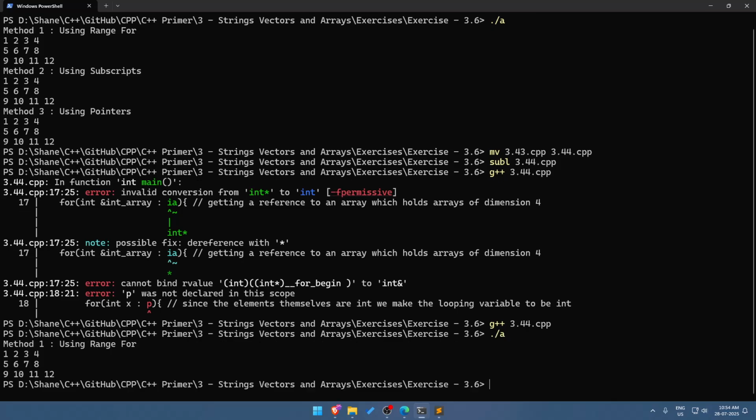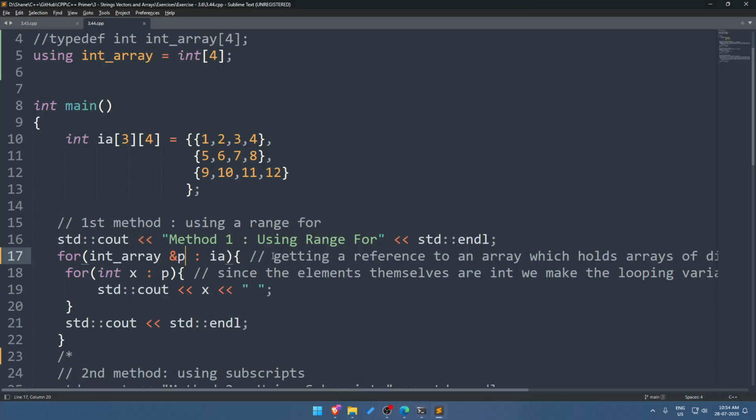Okay, since int array type is an array which holds some, okay.